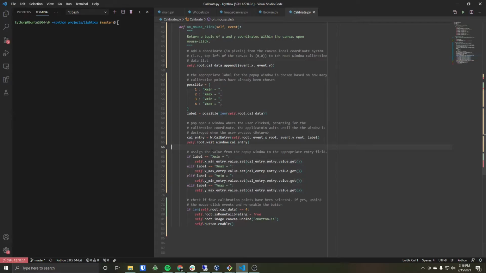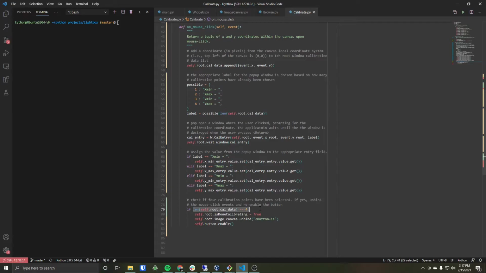So it's checking based on what my selected label was. If my selected label was YMin, that means the YMin entry field is getting set to whatever the calibration value was.